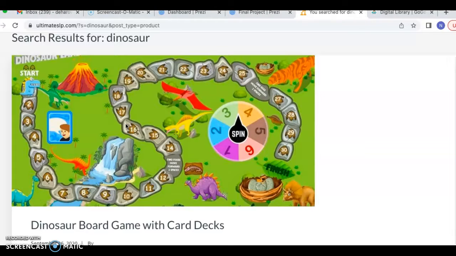So we played this on the smartboard, but with a small group of students. Ultimate Speech can also be used on the desktop or iPad. I was able to display it on the smartboard, so the game board was much larger, as you saw in the video, and it's easier to view for all the students and easier for the students to use once we were playing the board game.